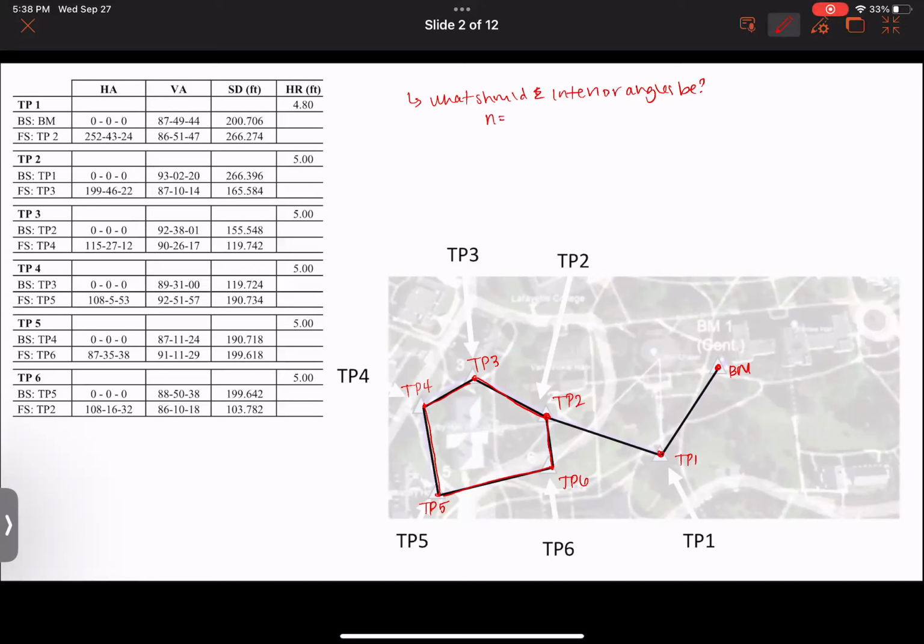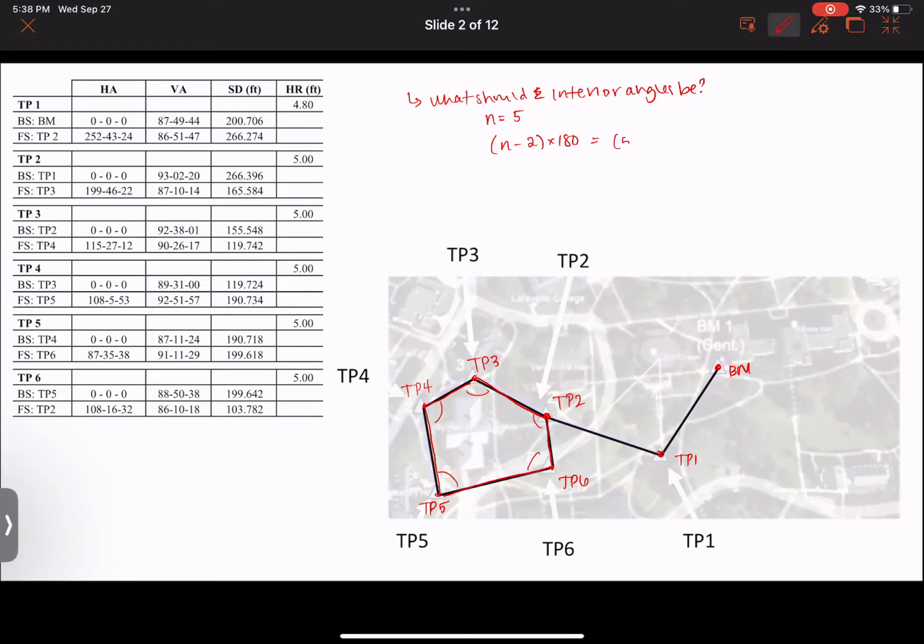We have how many internal angles? We've got 1, we've got 2, we've got 3, we've got 4, and we've got 5. N equals 5 in this case. So the sum of the interior angles we often define as n minus 2 times 180. If you ever can't remember that, just think of a triangle, right? A triangle has 3 interior angles, 3 sides. 3 minus 2 is 1. 1 times 180 is the sum of angles in a triangle.